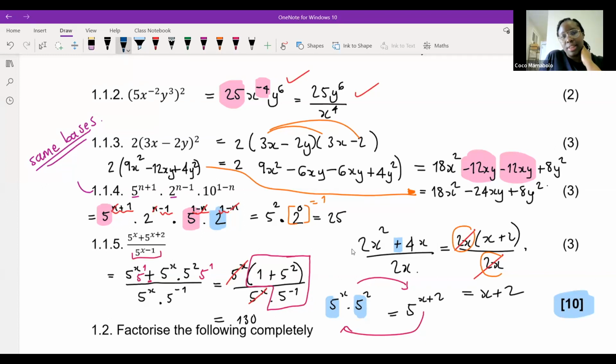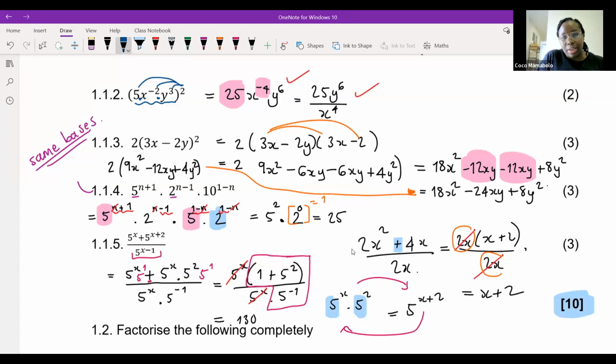Do you see that? This is 5 times x to the -2 times y to the power of 3. They're all being multiplied. Do you see that? Yes, ma'am, they're all multiplied to each other. So all we have to do is just distribute. We don't have to split them up.